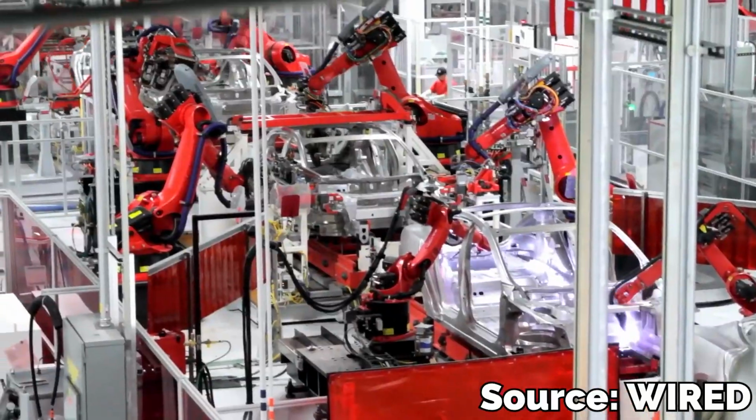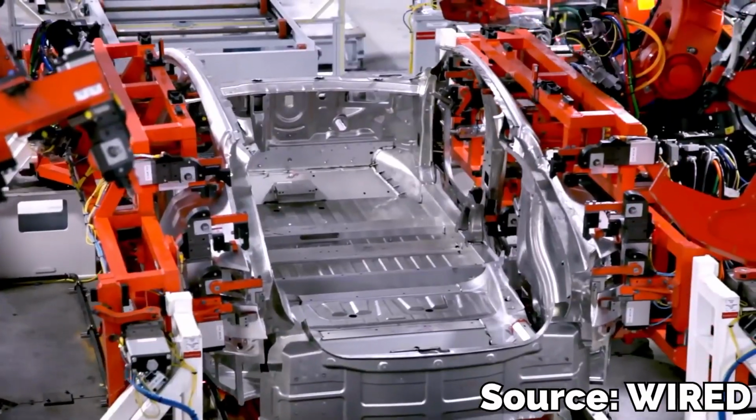All signs are pointing to these trucks finally hitting the road sometime soon, particularly as they have recently announced that current president of automotive Jerome Guillen will now be serving as the president of the company's heavy trucking division. We definitely won't see volume production happen until Giga Texas is fully up and running, but Tesla might start using their own semis for delivery runs between Giga Nevada and the Fremont factory.